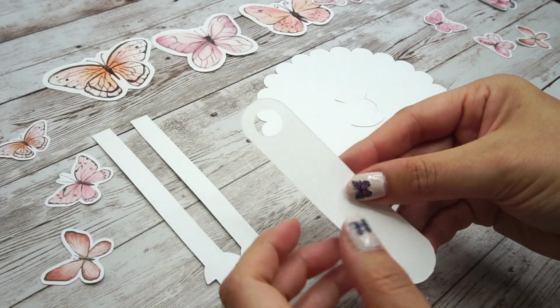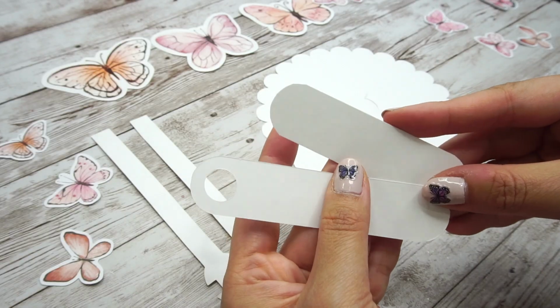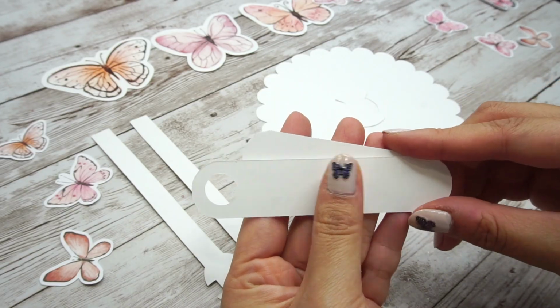For the second part, depending on how thick the paper you're using, you may not need it. But here I just add an extra piece as support.